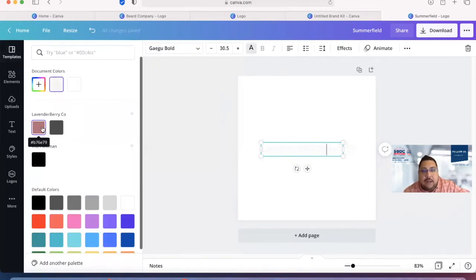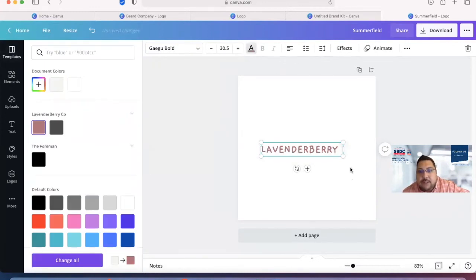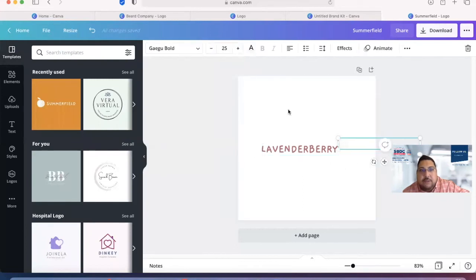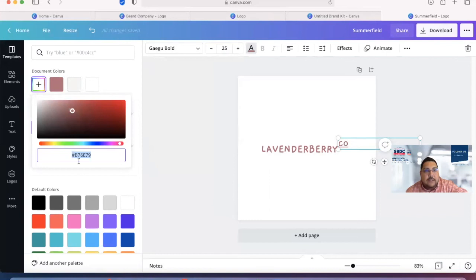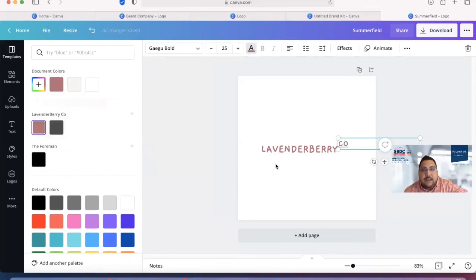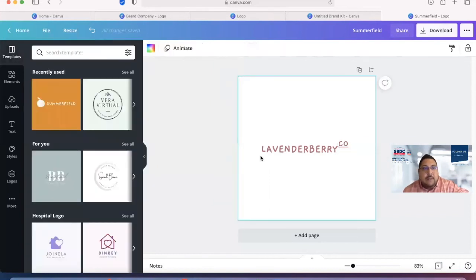I have some preloaded colors already that I'm going to be using, so I'm just going to drop those in there. You have the capability to go in there and utilize any color for your color scheme. It's based off of the hex color codes. So that's how you would be able to get that going. All right, so it's kind of coming together now.